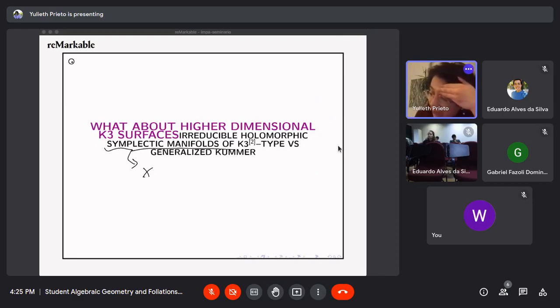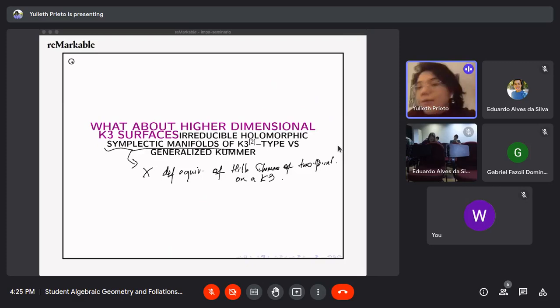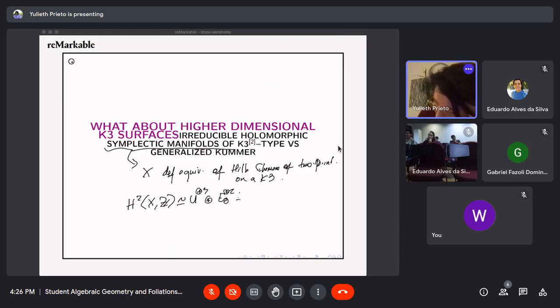Basically, a hyperkähler manifold of this type is something that you can get as a deformation equivalent of the Hilbert scheme of 2 points on a K3 surface. And you have a lot of the same ingredients as in the K3 surfaces. You also have a lattice here: you can prove that for any hyperkähler manifold of K3^[n] type, the cohomology is isomorphic to the cohomology of a K3 surface plus something given by the Hilbert scheme, since this is something that you can also get in a topological way.